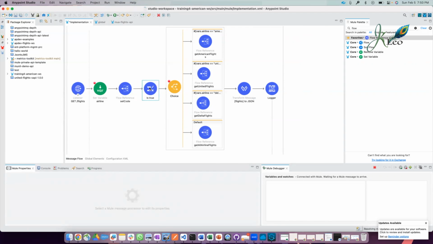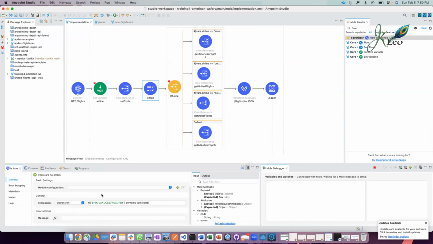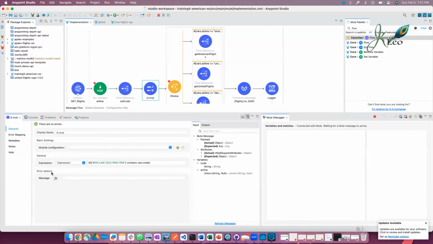We are trying to validate now. So once you have this, is true is also there. Using the expression mode, set the error message to invalid destinations followed by the provided code. At the bottom, once you enlarge this, there is one option called error options. So what if some bad request comes? We still have to deal with it nicely, not just send a 500 error or 400 errors. We want to show them what their error is. That is a good way of coding.